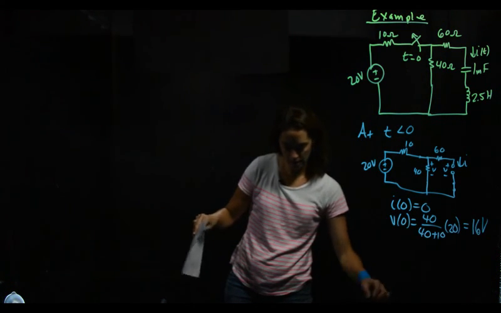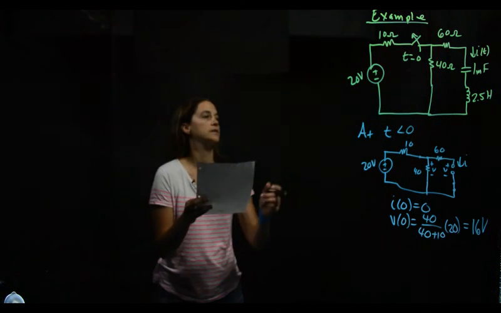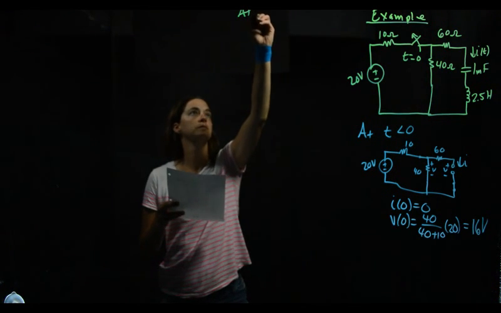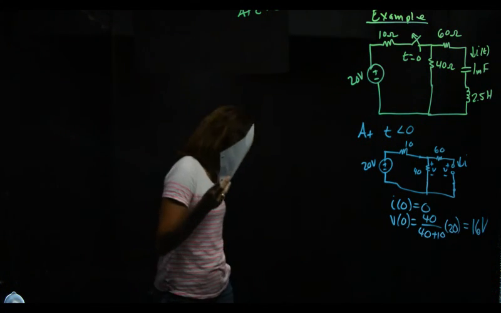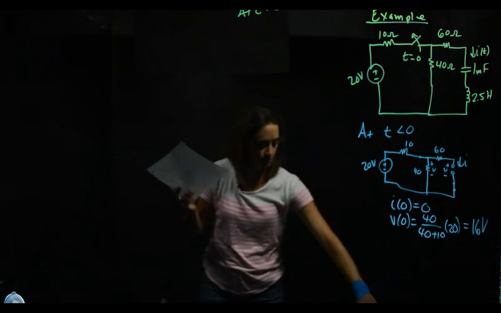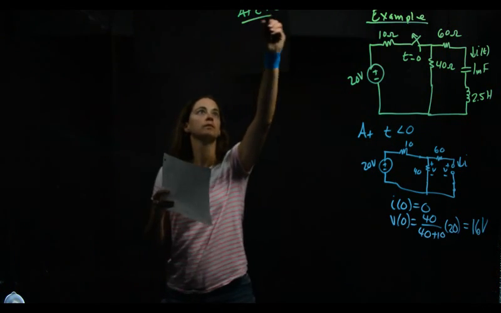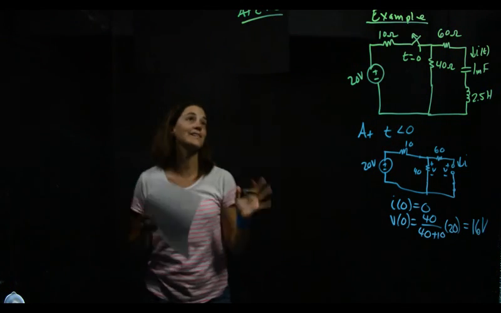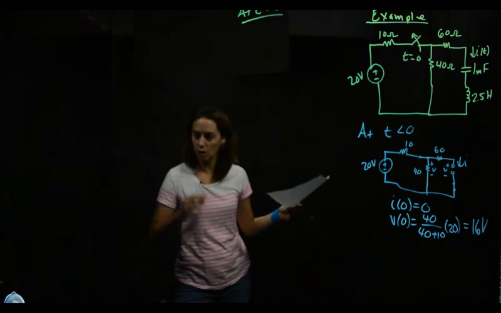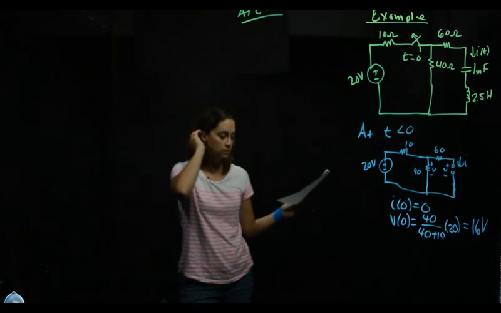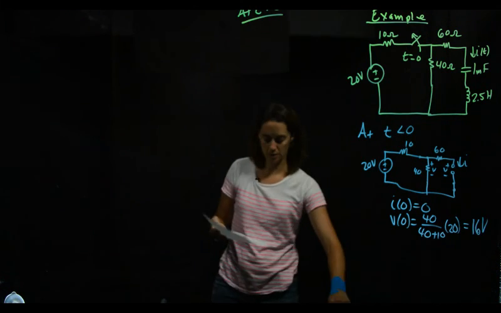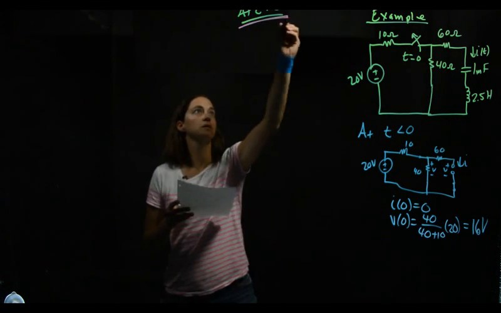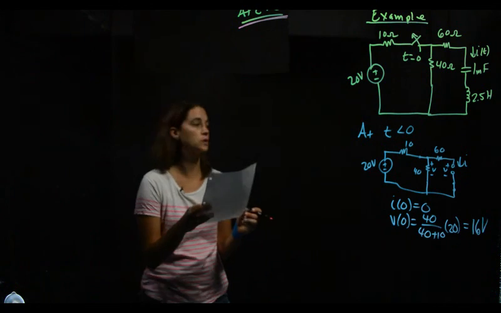So let's look at t greater than 0. And I thought I picked a different color, but I guess I didn't. Where's all my colors? Okay, that is a different color, even though it looks exactly the same. Whatever. I seem to be missing a color, but oh, pink. Let's use pink. We're doing this. Okay, we're good now. Marker's worked out.